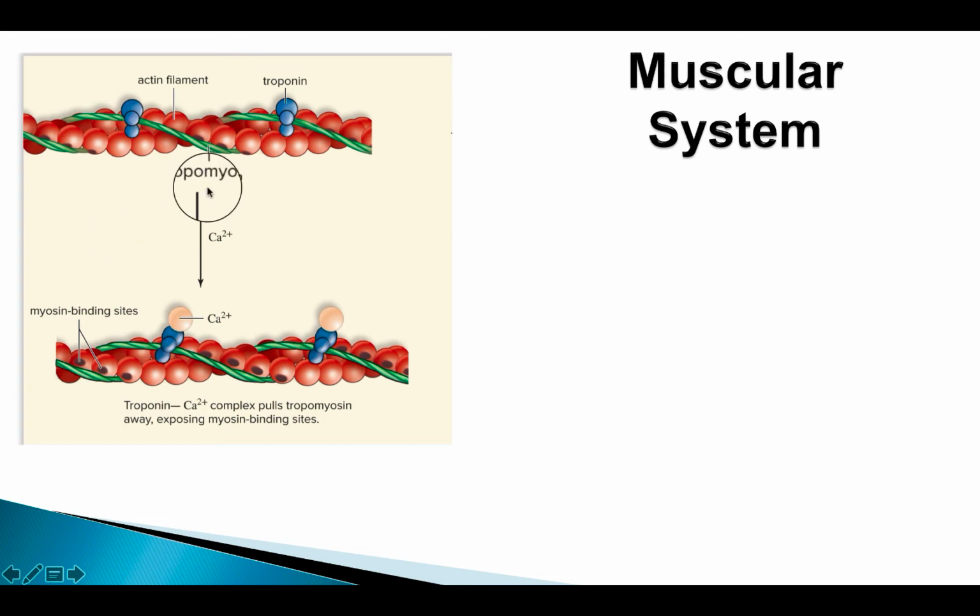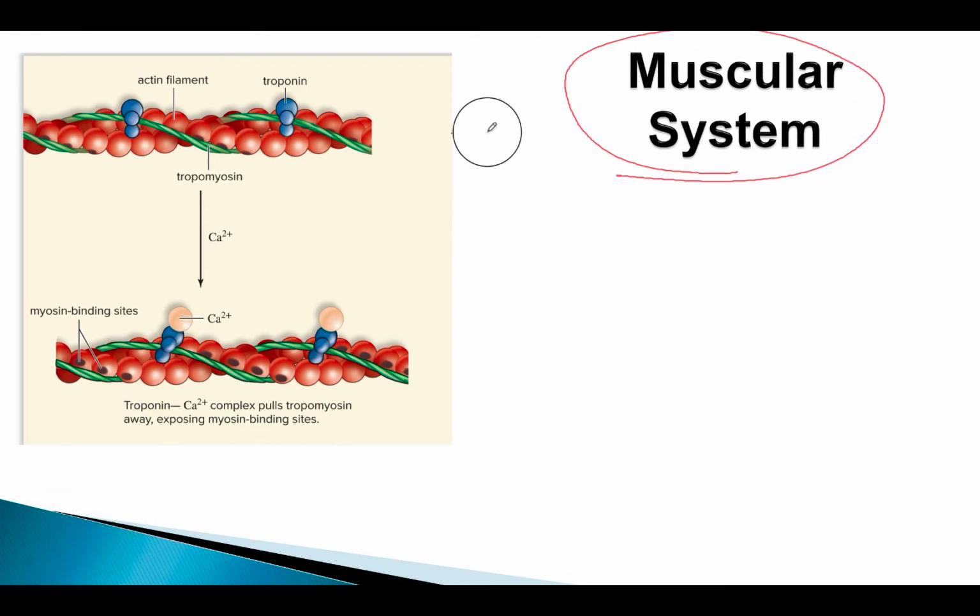Our next topic here is about the muscular system. So when we're talking about the muscular system, this is now going to work together along with the skeletal system to create movement. And we will be discussing what these muscles are specifically and how they are named, as well as how they are going to work. And this is one example right over here. So this is how the muscles are going to ultimately create movements, the process, and we will discuss this as we go on with our lecture here.